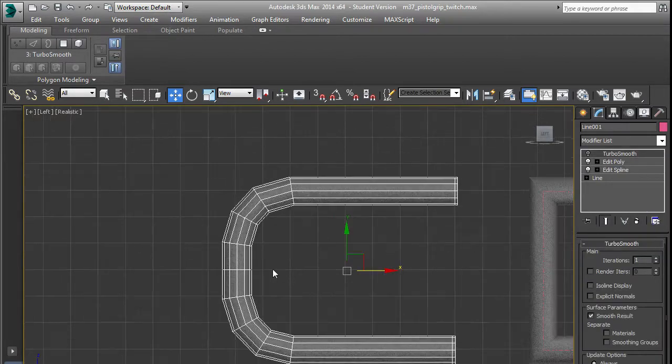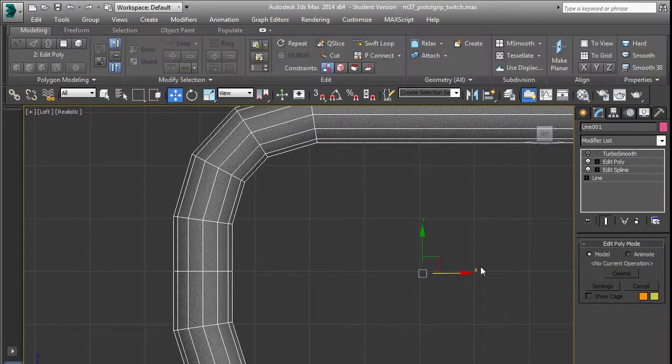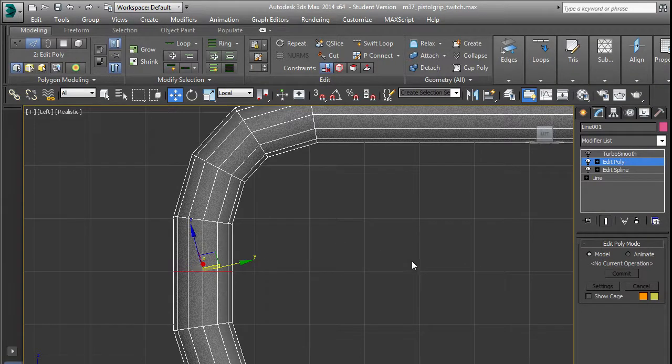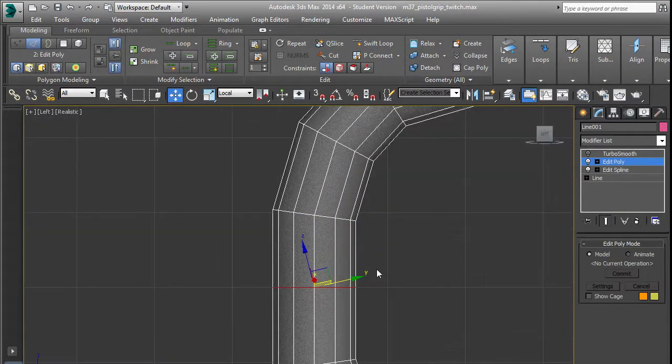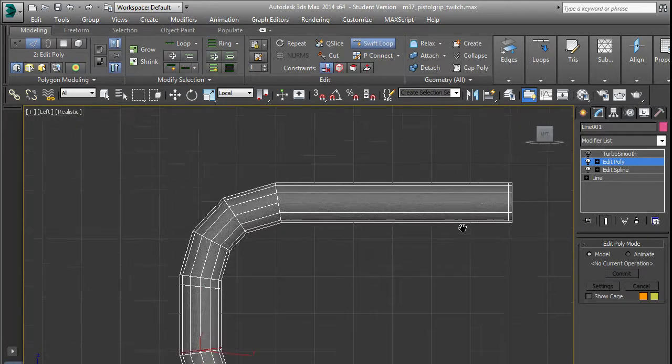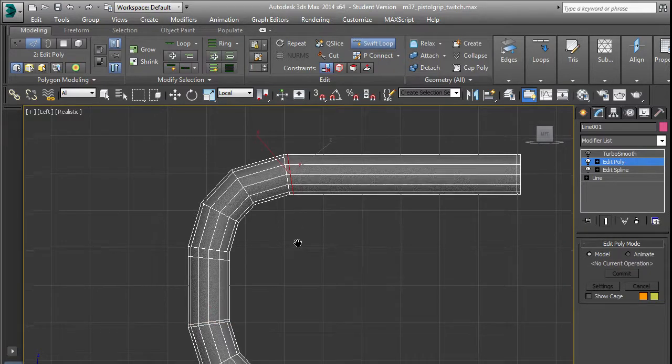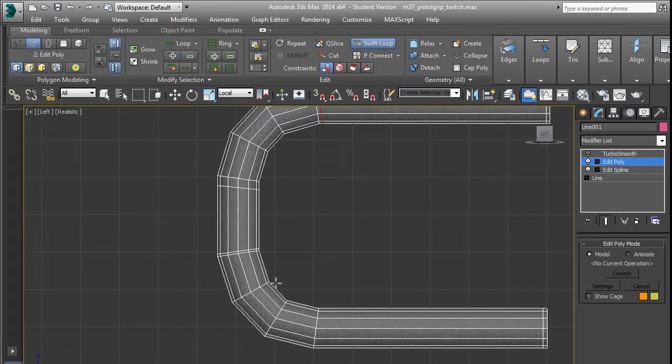So now I'm going to paste back that edit poly, which is going to put them edges back right there, so I don't have to go back and redo everything. I'm actually going to control delete this edge out and add in some supporting edges right there, so I can keep that curvy without it spreading too much.